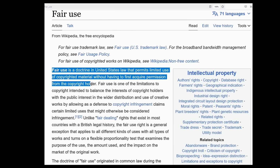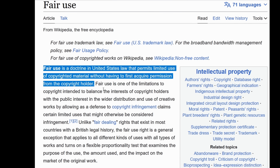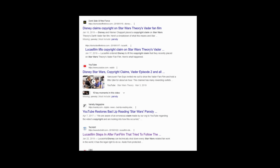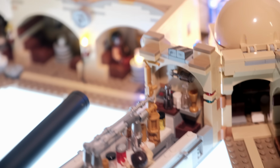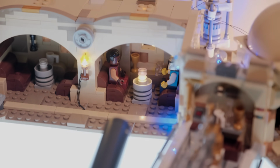Basically, the fair use umbrella is what normally protects you in situations where you use intellectual properties in a transformative way, such as parody. In the United States, it's the law of the land, but not in YouTube land. Disney has claimed monetization even on films that follow the rules. For those reasons, and reasons I'll explain in a minute, Lego Mando has been shelved.